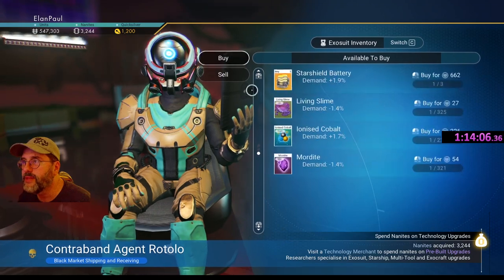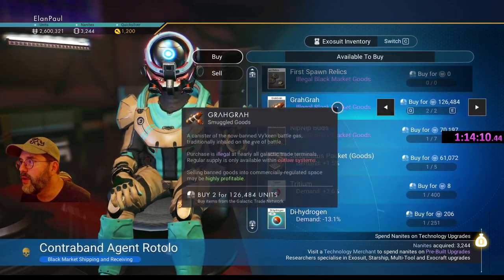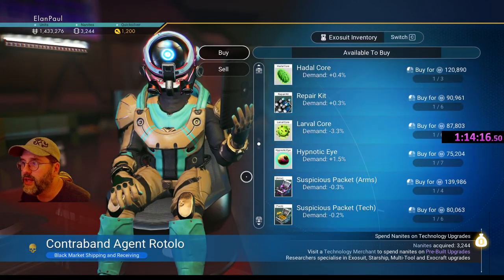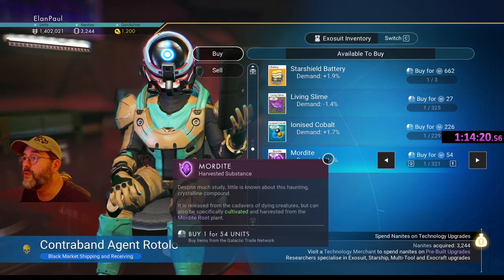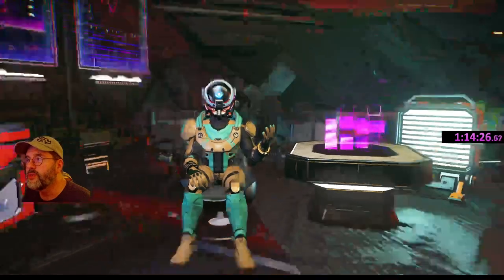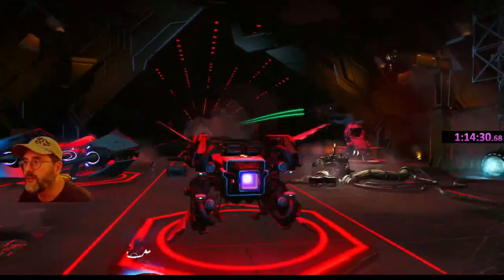There it is. 2 million, see? And then come back in and buy all the illegal black market stuff. While you're in here, grab some dihydrogen. And if you really need it, the Mordite can be purchased here as well. But we've already got that, plus the ionized cobalt. A lot of times it'll have both of these in the inventory, but we've already got what we need. So, we're done. Let's get back in our ship and head out.